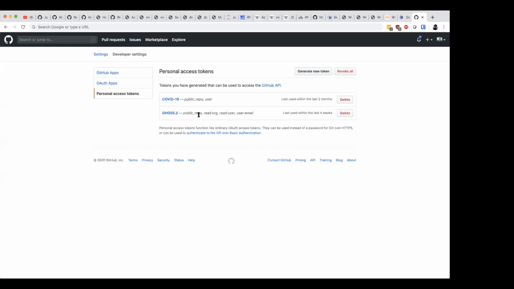For example, here I have one called GH-OSS, which is the one that I use for the OSS project, as the public repo, read or read user, those. And I have COVID-19, which I have used for a COVID-19 related project.